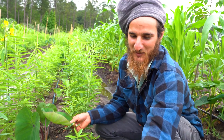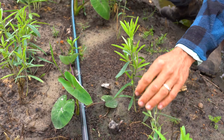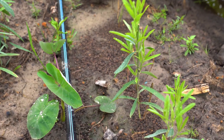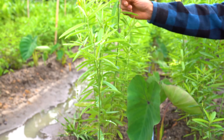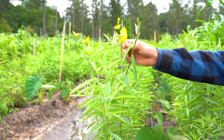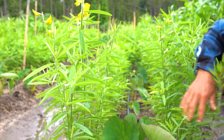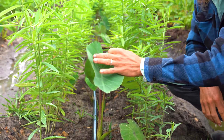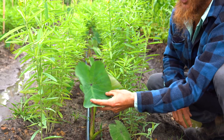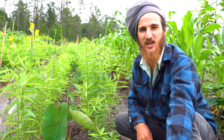We've actually had some rabbits pruning our sun hemp for us, which I'm okay with. They've been preventing it from going to flower because I did plant the sun hemp a little bit early, so it has gone into flower earlier than I would want. But the bunlong taro is coming along well — I think it's actually coming along better here than it was in Florida where I planted it originally, and I'm super excited about that.